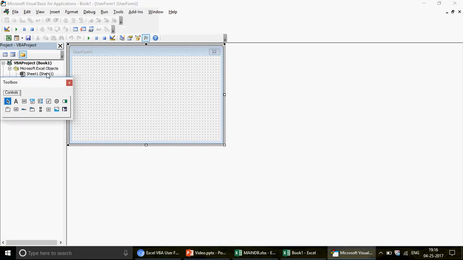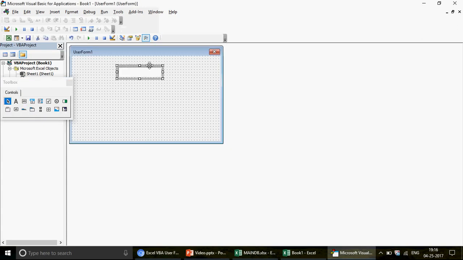I will simply tell you how you can use the functions and how you can quickly make the form. The first thing in the toolbox is you create the text box where the user is going to enter the employee ID. So I can just write it here, and I can use the label. This is the label which is used to write any information.